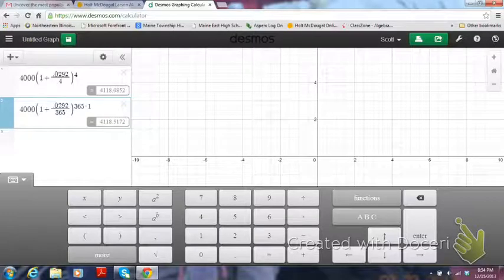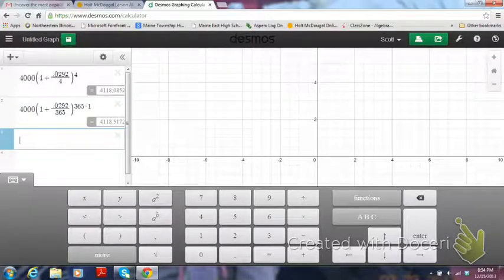And if you hit enter, you'll see the amount doesn't change by a whole lot. It's $4,118 still, and only 52 cents. So it's interesting. If I compound quarterly, I still had $4,118.09. By compounding every single day and earning interest every single day, I'm only making 41 cents more or so, or 43 cents rather. So it really didn't make that big of a difference. I'm going to go back to the screen.